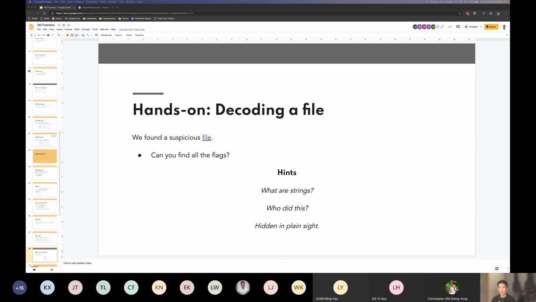Don't worry about it. It's a pretty small group, so it's not a lot of competition, right? So I have some hints, and if you need any help figuring out what the hints are, just put it into the chat. If you have any questions in the meantime, you can always ask me.